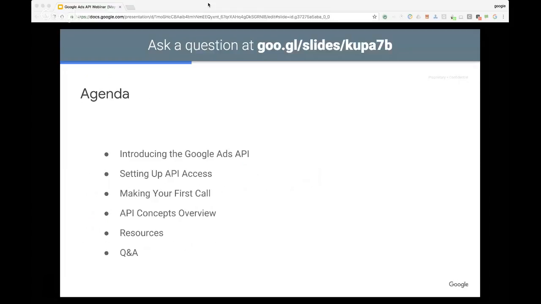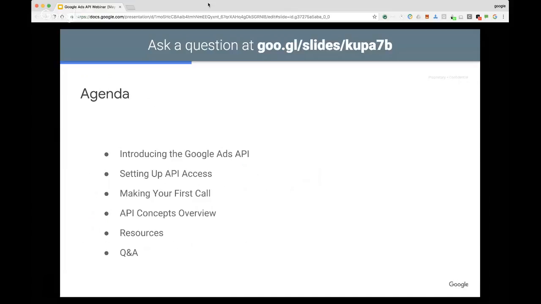Okay, so let's get started. Real quick, the agenda of what I'm going to cover today. I'm going to give you an introduction to the Google Ads API. What is this, and what is the beta program that we just started? Then we're going to go through how you go about setting up API access, the steps involved. It's not too complicated, but I just want to delineate them so you know what they are. Then we're going to talk about how you can make your first API call. We're going to leverage the example code that we have, and we're going to show you where you can download the code examples, our client libraries, and actually issue a call to the new Google Ads API. Finally, our last section is going to go into an overview of the API concepts, talk a little bit about this new Google Ads API and how it's different from the existing AdWords API.